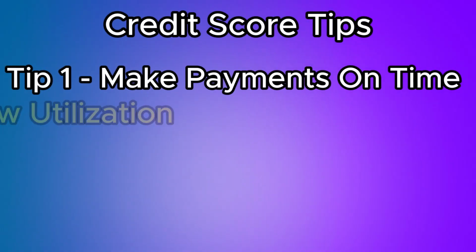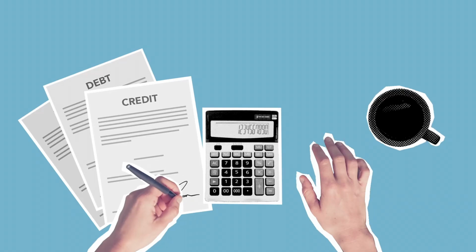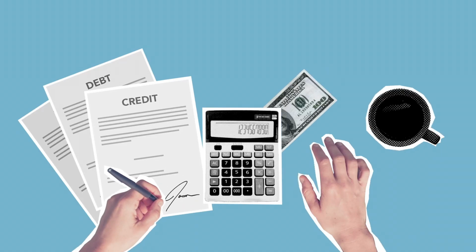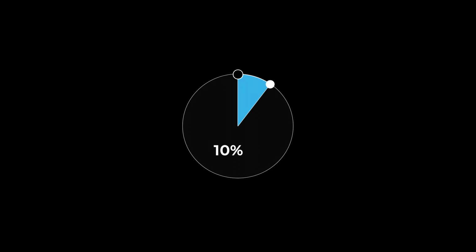Once we ensure we are not making any late payments, the next thing we can do is focus on our credit utilization. Credit utilization essentially boils down to how much of our available credit we are consistently using. In this case, we want to keep our credit utilization as low as we possibly can because this shows the credit bureau and the lenders that we are more financially responsible and we are not seen as higher risk. For our credit score to increase, we need to try and keep our credit utilization below 10%. There's evidence that shows that keeping it around 1%, just above 0, is the best place to settle at. But for the sake of everything, I just recommend keeping it as low as you possibly can.